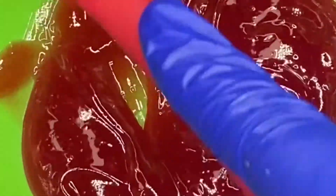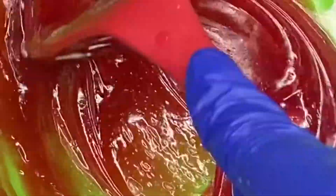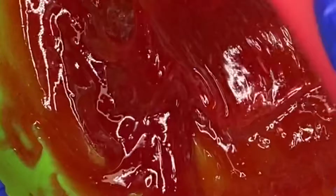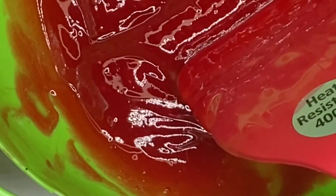And you guys, I really love this gloss. It shows up so well on my lips, and if you're of lighter skin, it's going to show even more because I have pigmented lips because I'm brown skin. So you can see it on my lips, but not as well as you'll see it on someone that's fair skin. But yeah, you guys, this is definitely a gloss that I think everyone will love, and I think I'm going to keep this as a staple in my business until, I don't know. So yeah.